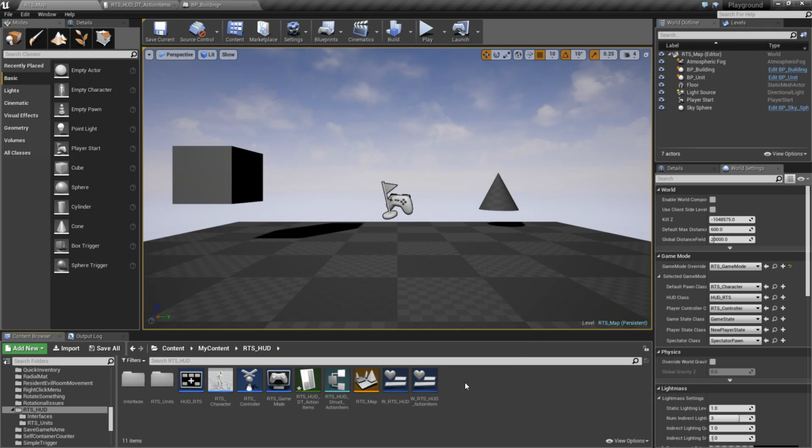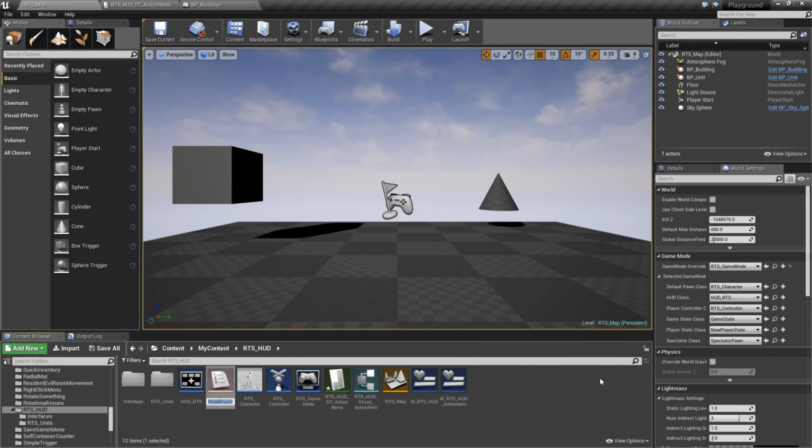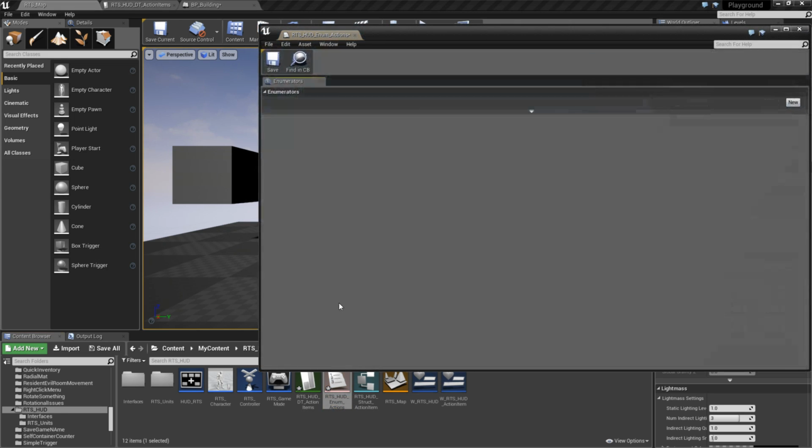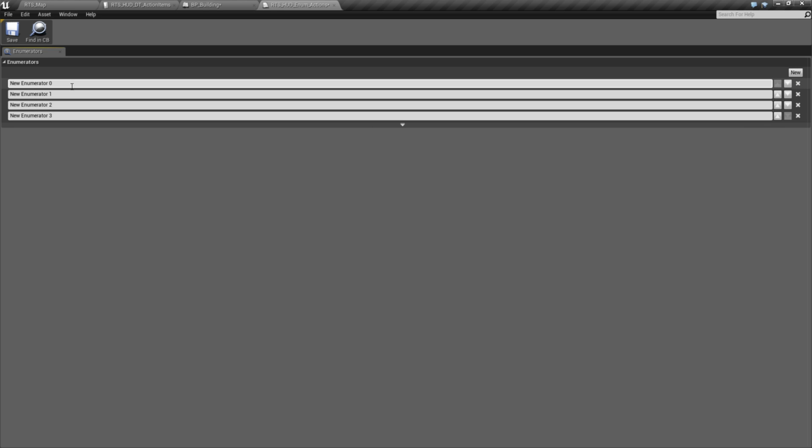Hold on a second. Alex, Nicholas, give me a second. Let me finish what I was doing because I distracted myself. RTS HUD, enum actions. This is what I'm thinking. I don't know if this is the smart way of doing it, but we're going to figure it out. So this is going to be build. I don't know why I call it build, but why not?